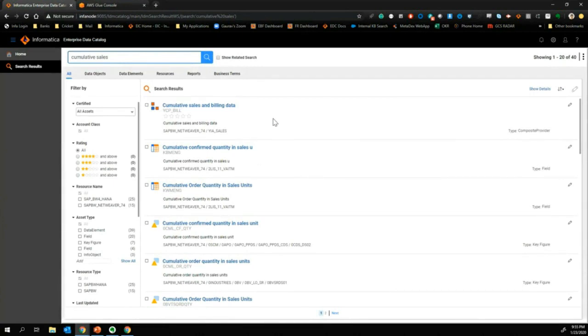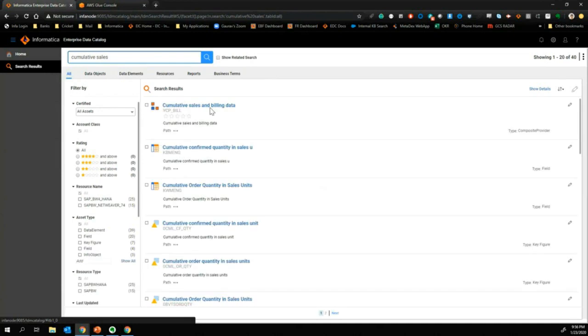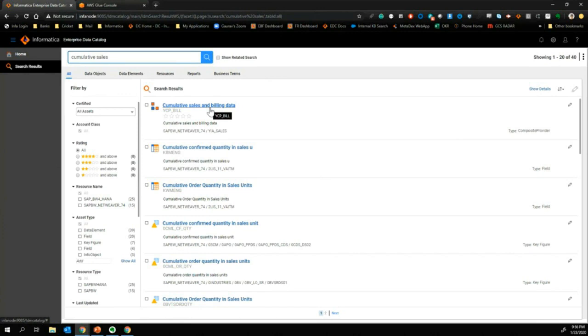Now, this is 10.4, but even before 10.4, in 10.2 hotfix1, we added capabilities in the search, things like and, or, not, and double quotes, to make your search a lot more precise. We've also added all of these search tabs at the top. There are 5 search tabs along with the all search tab here that has all of the predefined search tabs that we ship with the Enterprise Data Catalog. You can add your own search tabs, which will be user specific and based on filters. Again, that's a capability that was already released in 10.2 hotfix1.